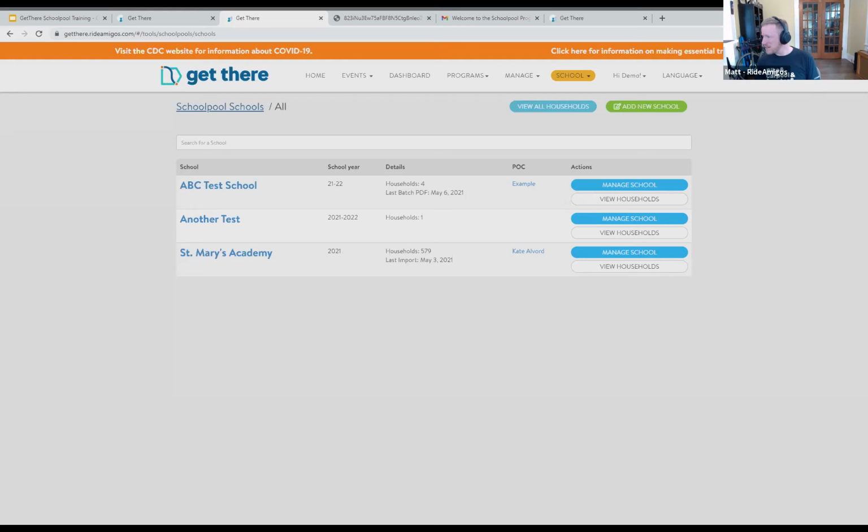Julia asks, is there a way to collect data on successful matches or carpool trips logged with schools? So that is one of the limitations of this purely match-connection oriented model, that there's not, by its nature, a feedback loop. What we have seen in other contexts is use of the RideAmigos survey tool to send out a link to a survey to all of the participants that were in your household list.